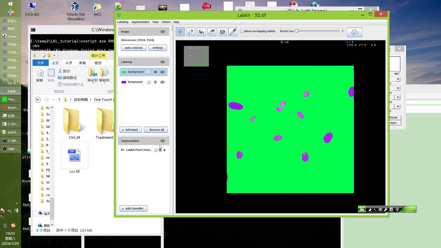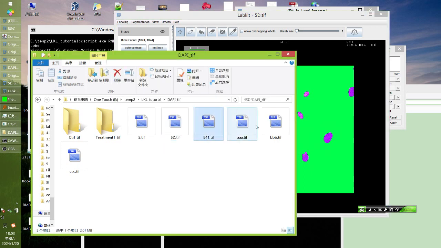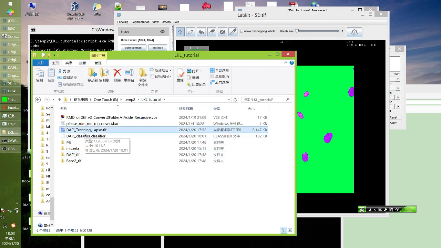If this is the case, we can either redo the training and regenerate classifiers, or we can combine a few examples with the previous training files to make a larger training image. So this training will combine the previous experiment and the current experiment. After they combine, they will be more powerful in predicting the DAPI nucleus, so that in the third, future experiment, this classifier will be more powerful to predict correct DAPI.